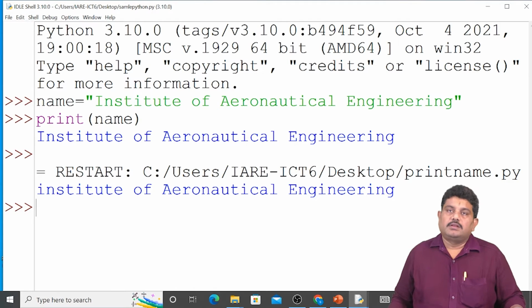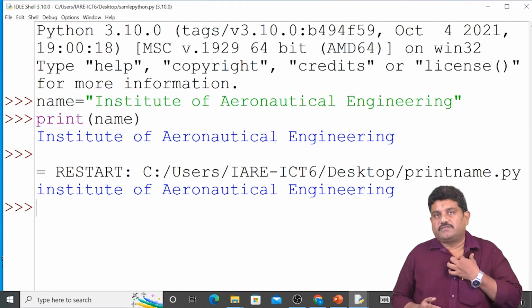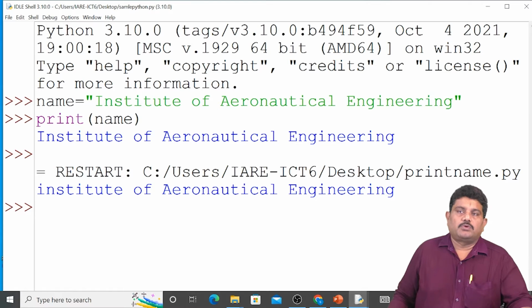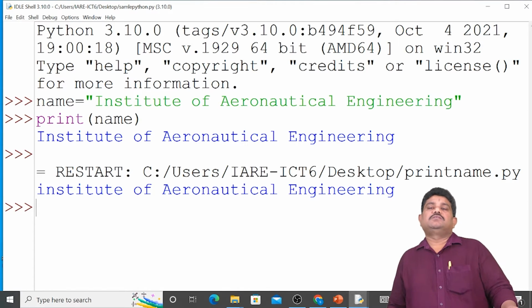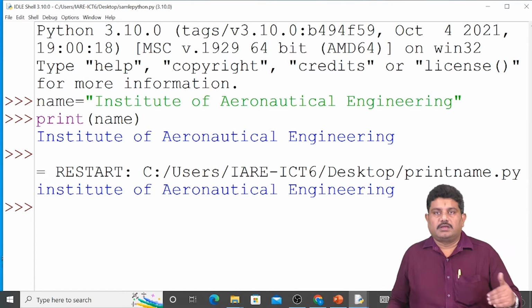The advantage of typing in an editor is that you can edit the programs whenever you feel that something has gone wrong or there are errors while typing. You can easily edit, and even large programs you can do very easily.